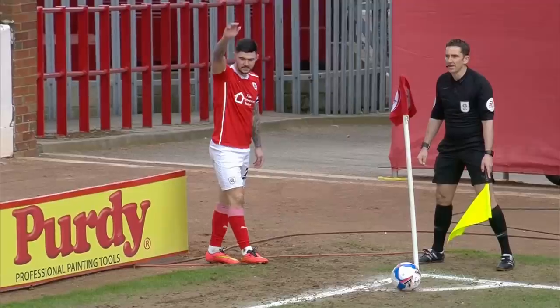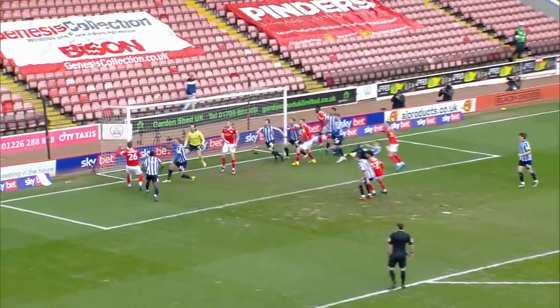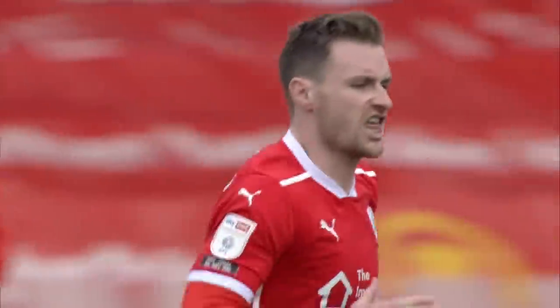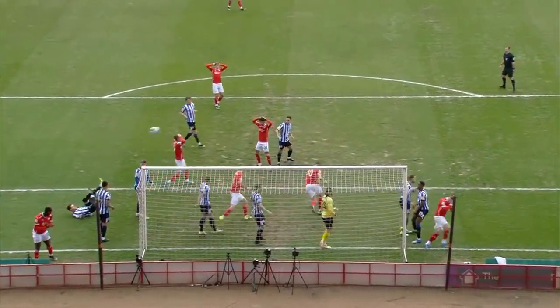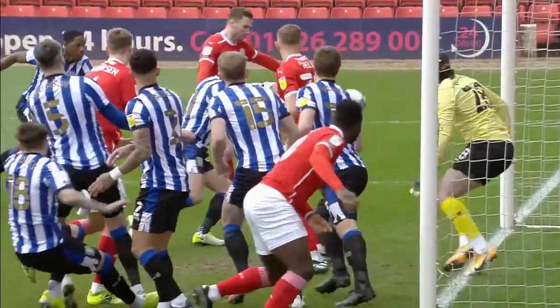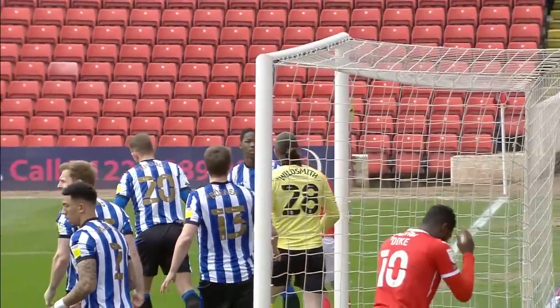Let's see whether Wednesday can clear the lines a little bit more convincingly this time. It goes into the area, and it looks like a few missed headers in there. At the back post, someone scooped it up over the top of the crossbar. And that was the first chance coming the way of Barnsley. Looked like Sol Bauer was going to be putting that home. I think it's just bounced a little bit too high for him. He's tried to keep it down, and anything on target is in the back of the net. He's only two or three yards out.